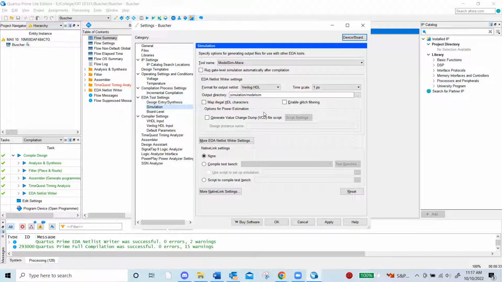Here, we need first to change the Verilog HDL. And we want to go to more EDA netlist writer.